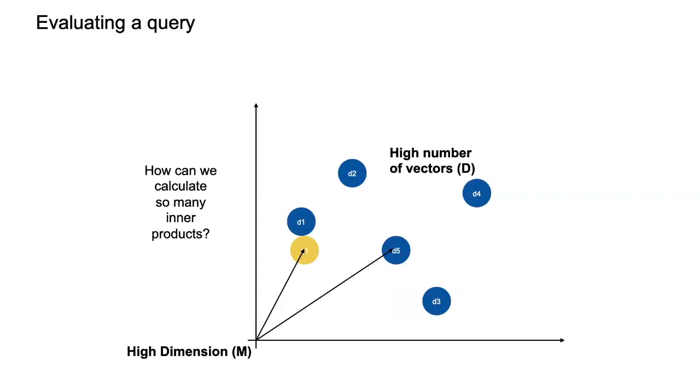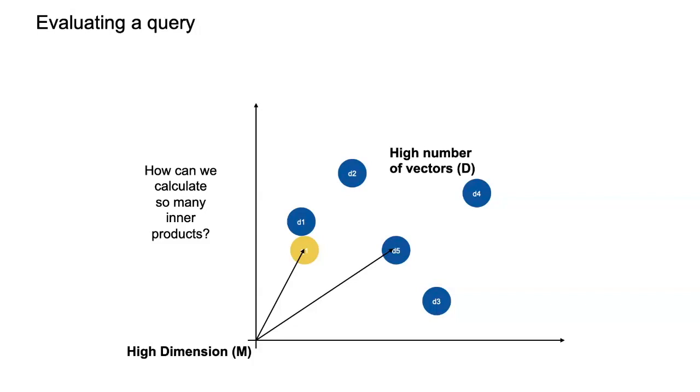Okay, now here's the thing. It's good for the mathematicians, right? The mathematicians are happy because it's all happening on a blackboard or in our brains or in the beautiful world of mathematics. So for a mathematician, a vector space of dimension 1 billion or even infinite is no problem. But we are computer scientists and we want to put that in a computer. So now the problem we have is that we need to compute inner products in a vector space of dimension M. M is typically 500,000, if you want an order of magnitude. So 500,000 terms. And the number of vectors, so the number of documents, normally we call it big N, the number of documents, so big N.